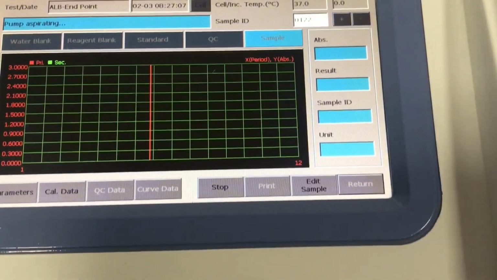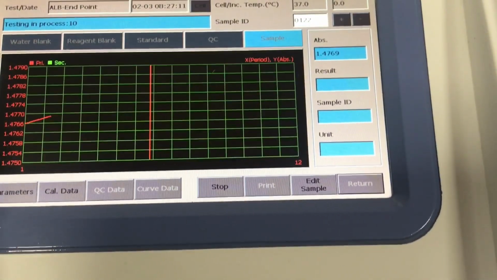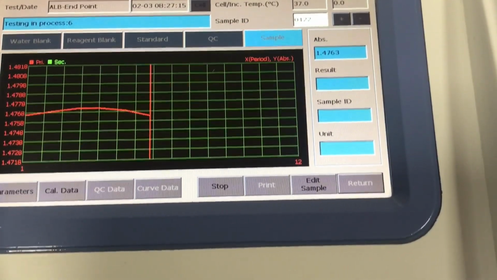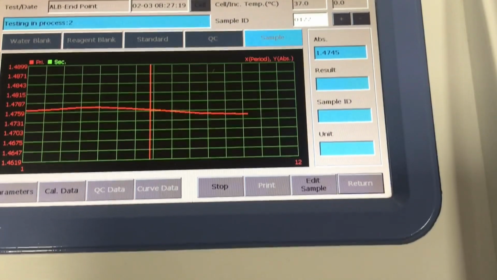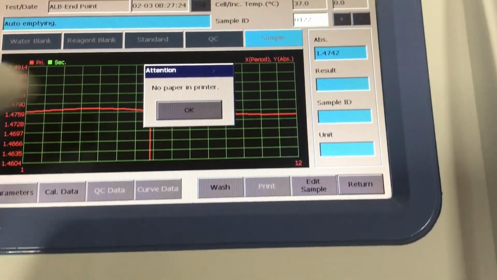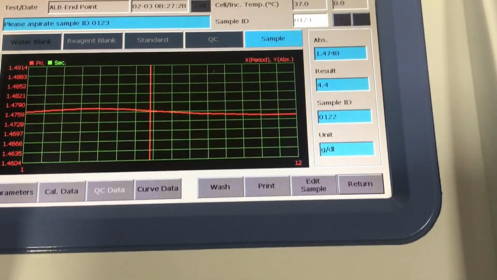So I measured my fourth measurement for now. So that's my fourth measurement, and let's see the results we get. So we go back to 4.4.